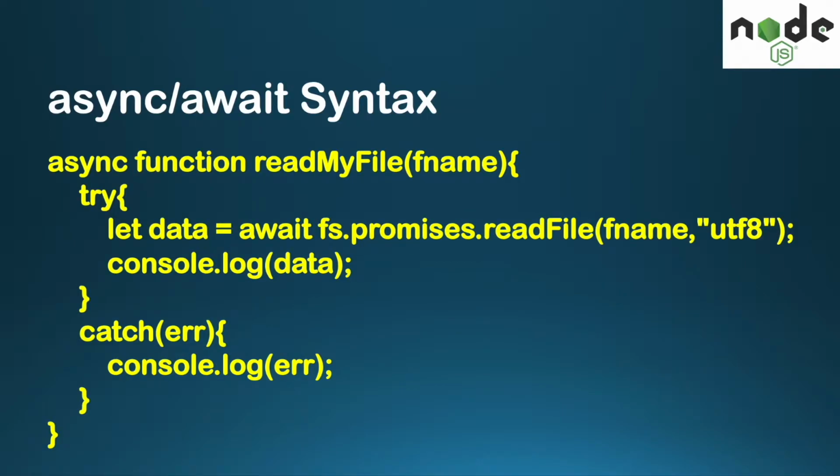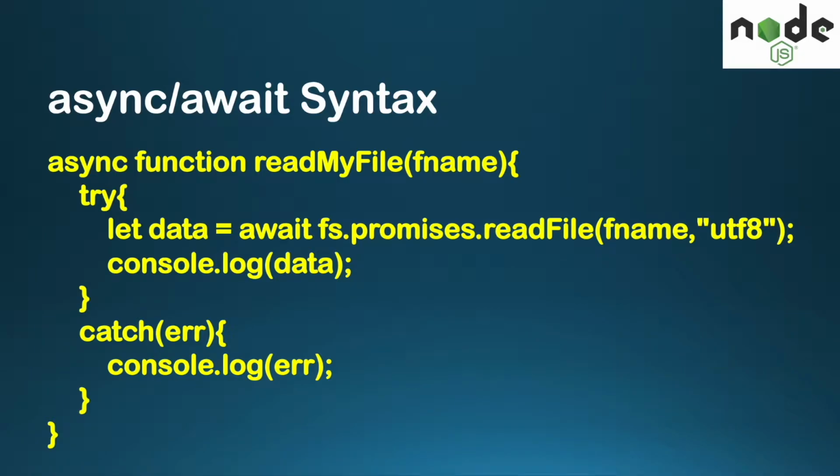So how can we use it with files? Let's say we define a function for reading a file. Within the try and the catch, with promises, we would have said fs.promises.readFile with the parameters. Now we are awaiting that promise, and whatever is the result that readFile gives us will come here. So that is how we have done it. This looks like very synchronous code, and then we can use the data.